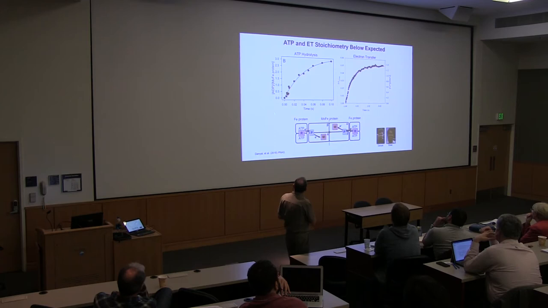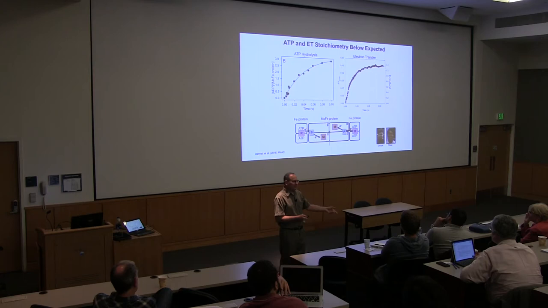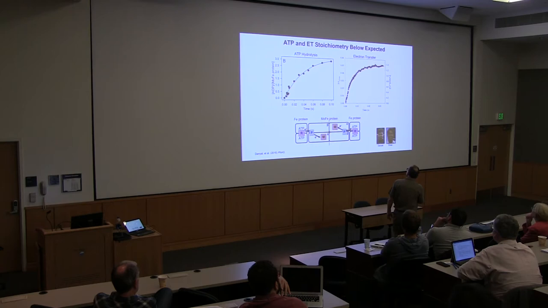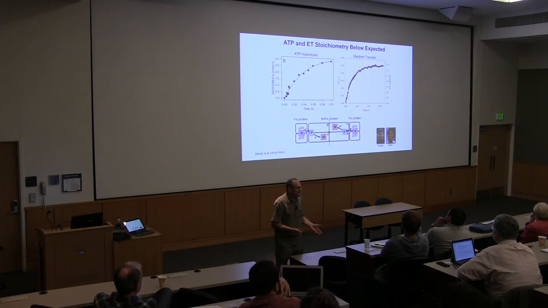Isn't even close. And so what does the advisor tell the student? Go back and do it again, right? And do it again, and do it again, and keep doing it. And they kept bringing the data to me, and it kept looking like that. So at some point, even I had to change my mind and say, well, maybe that's real. Maybe it really is not four, right?